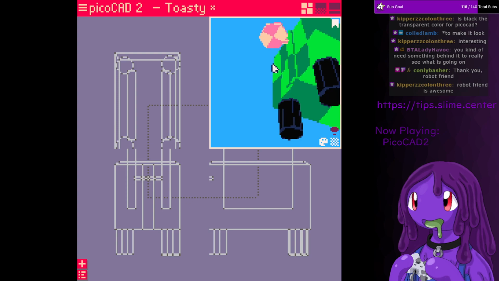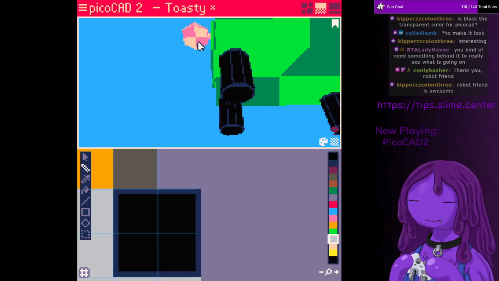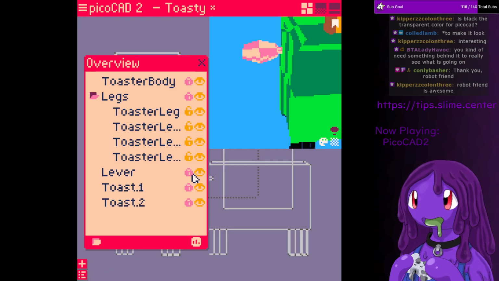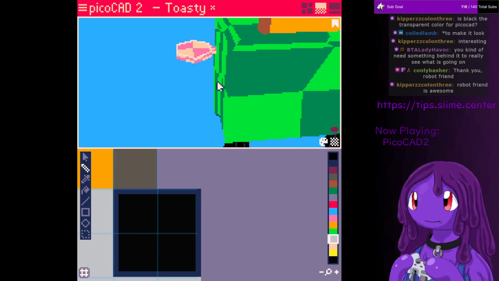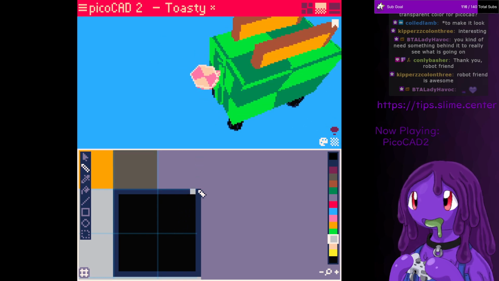Let's make that lever the same sort of visual material as the legs. So we go over, we make it so we can interact with the lever, and we go to the legs, and we make sure that they are all locked because they're in a group. And then we go into the texture mode.